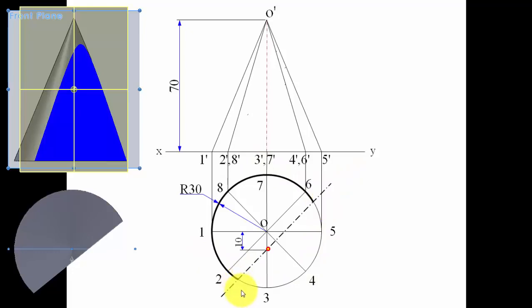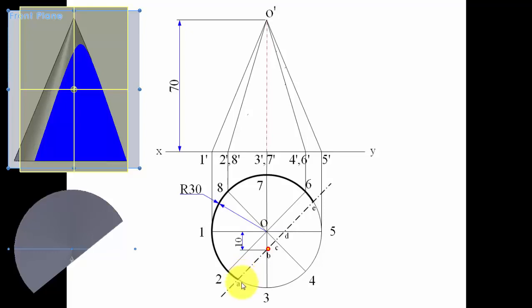Now we're going to write the intersecting points. Somewhere along this circular base between 2 and 3 we have a point A. Like this is going to be point A, and somewhere along this generator O3 we have point B, generator O4 we have point C, generator O5 we have point D, and finally again somewhere along this circular base between 5 and 6 we have point E. So all of these intersecting points are going to have their impact in the front view also.